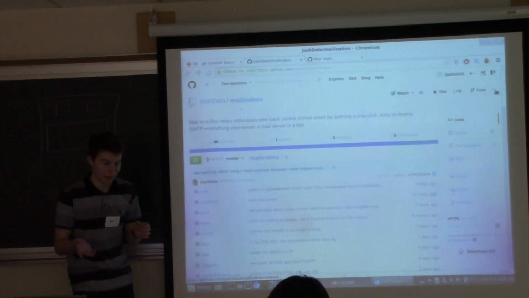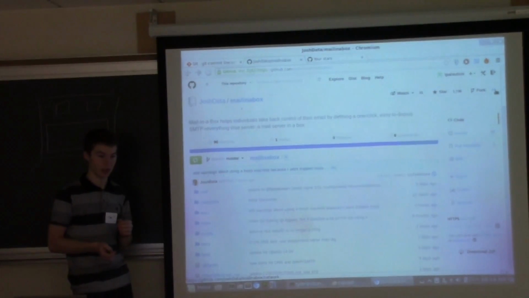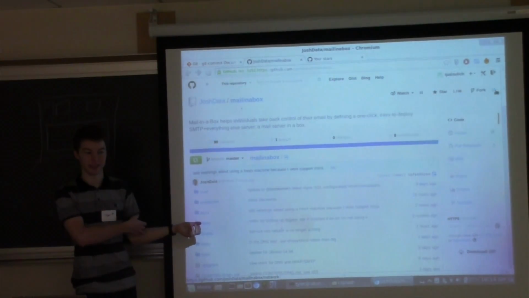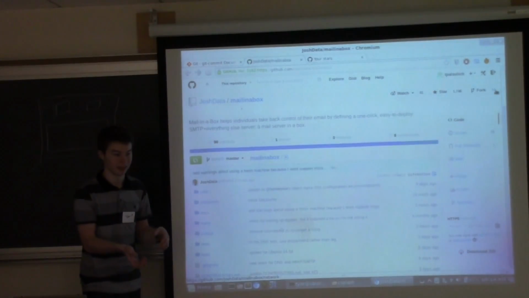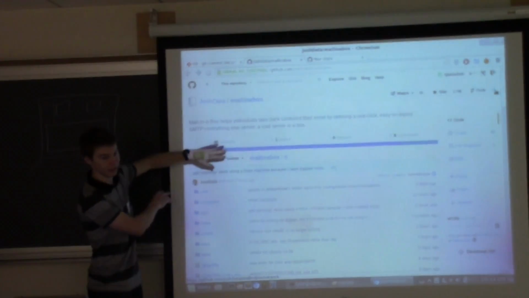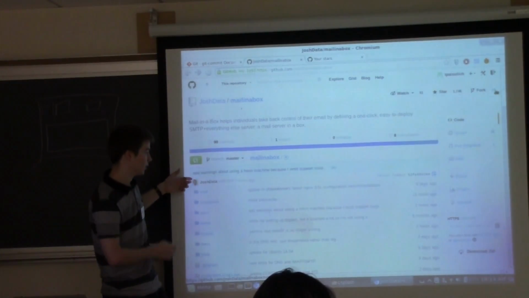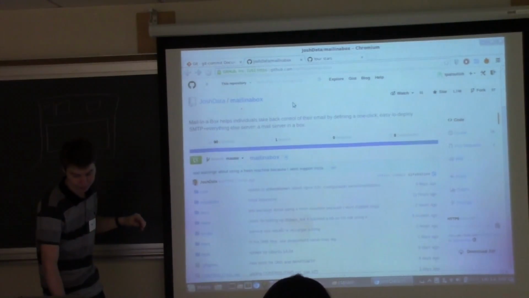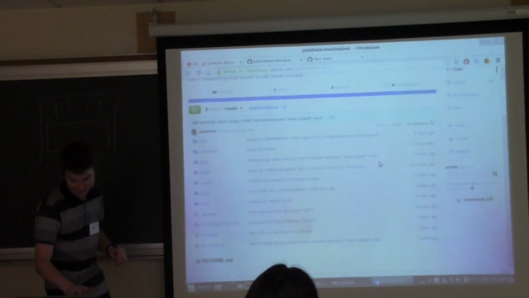It's kind of a lot of vocabulary, but with a pull request you basically ask to merge all of the changes that you've made on your version of it into this original one. I'll talk about that a little more.